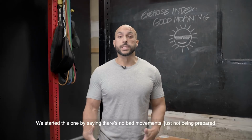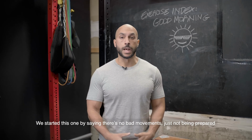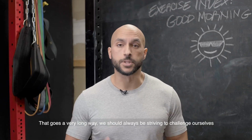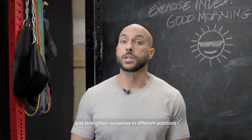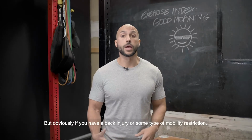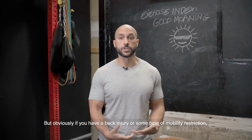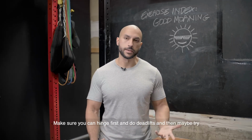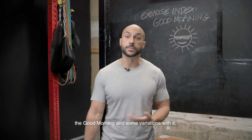Again, we started this one saying that there's no bad movements, just not being prepared for these movements. That goes a very long way. We should always be striving to challenge ourselves and strengthen ourselves in different positions. But obviously, if you have a back injury or some type of mobility restriction, don't jump into this one just yet. Make sure you can hinge first and do deadlifts, and then maybe try the good morning and some variations with it.